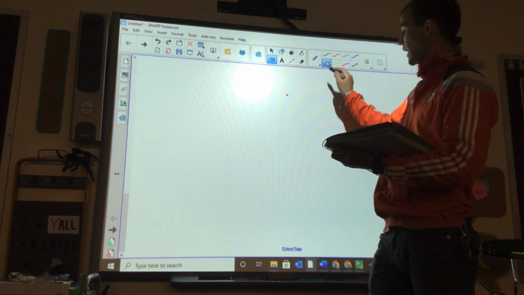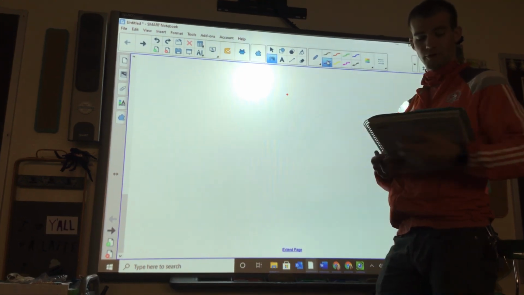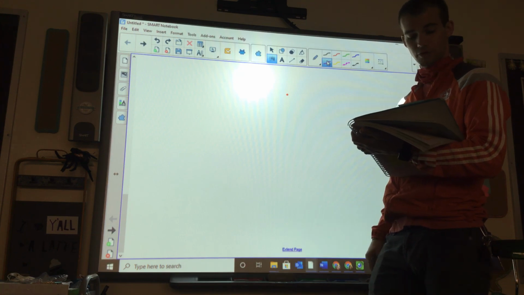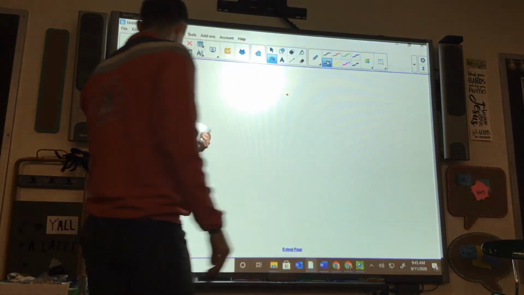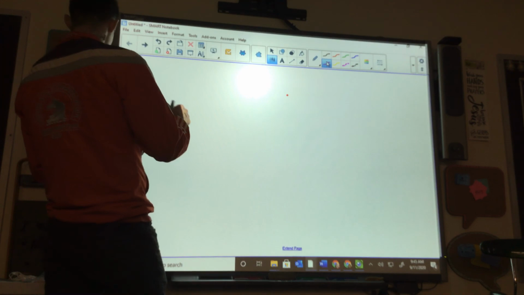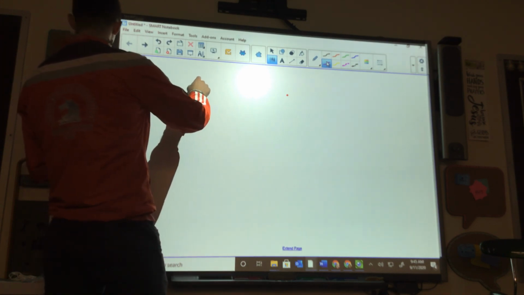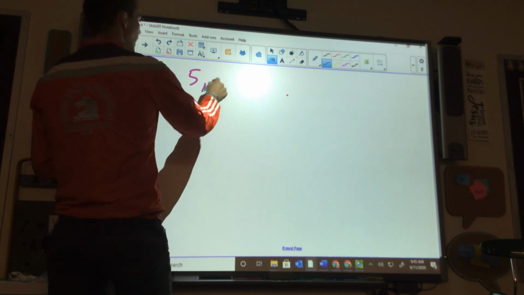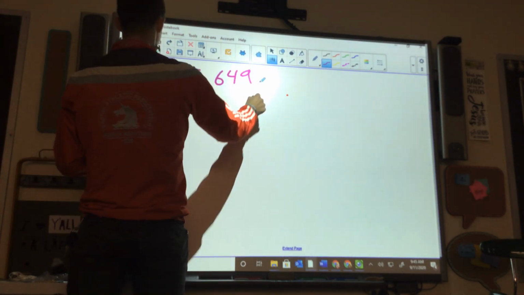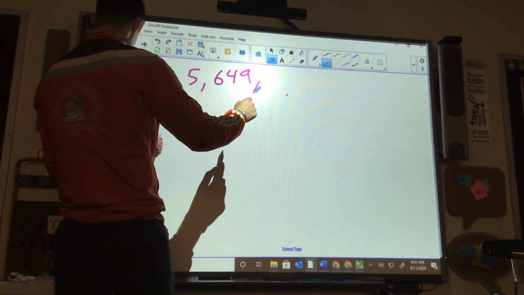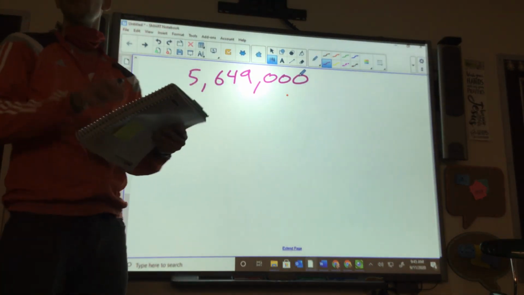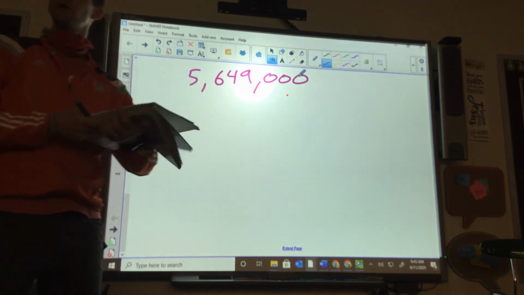And last thing that we're going to be doing here in class before we go work on those last guided practice and then the assignment. So numbers to 10 million can be written in expanded form. So here they have, this is bottom of page 18, 5,649,000. So the expanded form, remember, we're pulling it apart. We worked on it before.